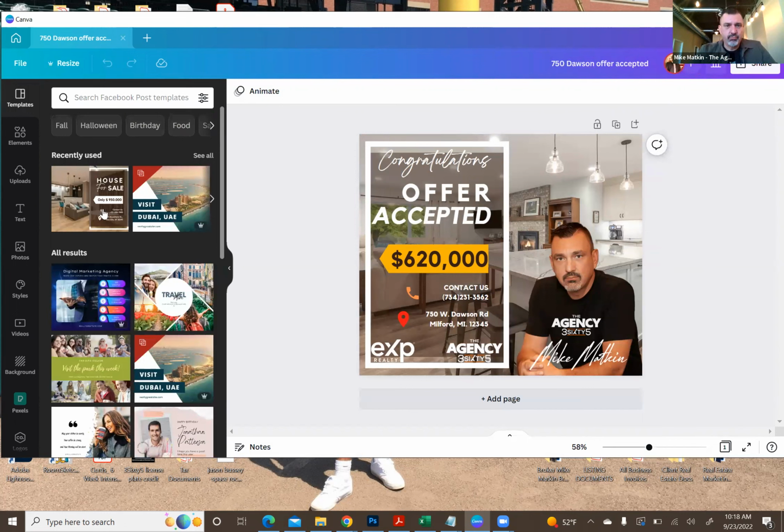In a couple weeks, when it's finally fully sold, you can use the exact same template, change a couple of the words. You can use that for the next 10 houses you get an offer accepted. If you really find a template that you like, keep using it. It'll be consistent. Change the colors a little bit, keep it consistent, just change the image. And the image really doesn't have to be the exact house, it can just be an image that focuses on it, whatever you like. Like I said, I found a couple templates that I reuse over and over again.